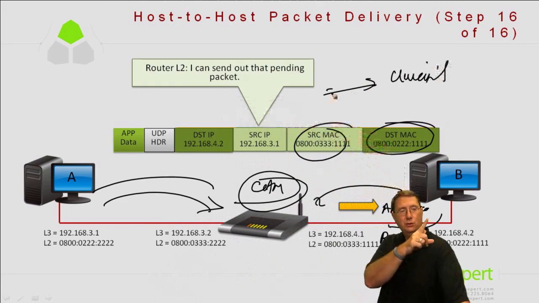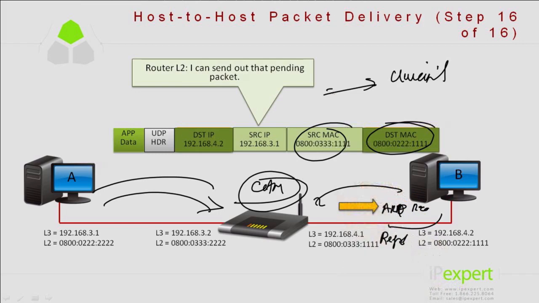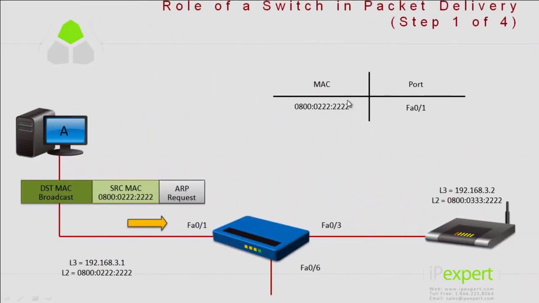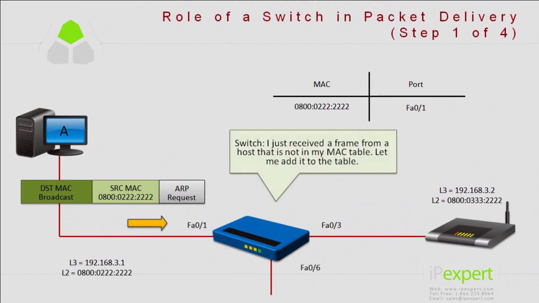What's the probability that I'm going to have a host connected directly to a router? Slim to none. So what are we looking at here? We're looking at a logical topology. What's missing? Switches. Ordinarily, we would see switches in this type of deployment. So when we start looking at this, what we've added is another striation of complication, and that's where our switches are going to start creating their MAC address tables.